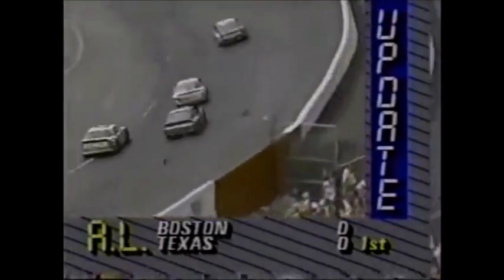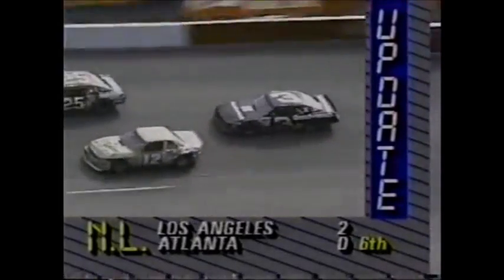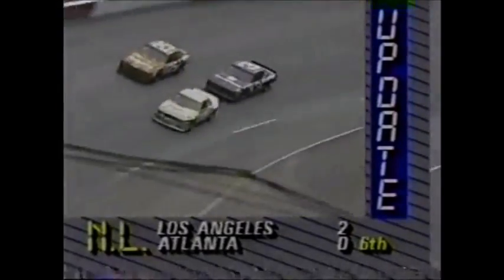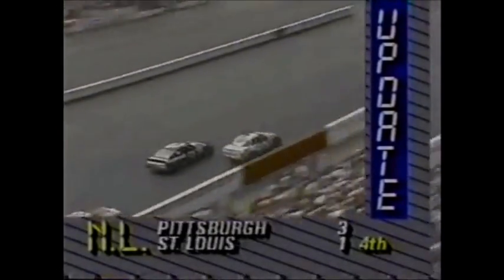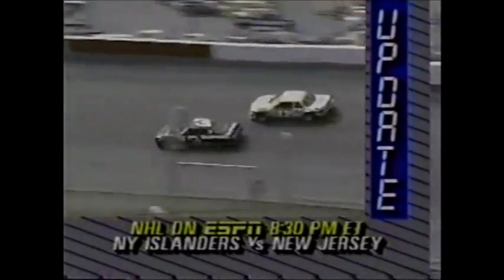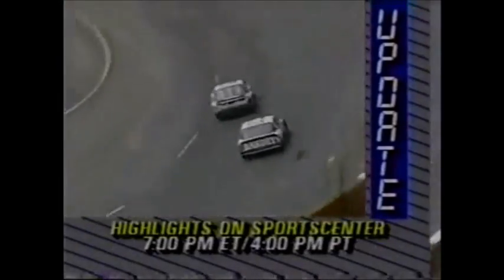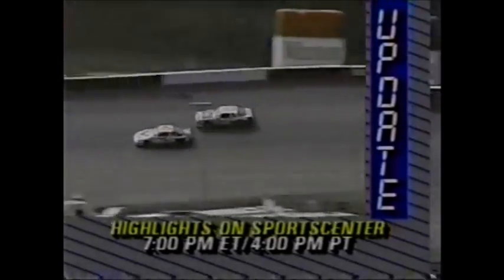And Dale Earnhardt returns to the race. Yeah, they did a good job changing that fuel pump that quickly. I'm amazed. I bet there's some sore hands down there, some burns that they're going to have to attend to for the crew members. Well, Earnhardt is back on the pace as he is now passing Ken Schrader and attempting to pass Bobby Allison, but he is many, many laps down. Harry Gant is the leader. There he is, once again passing the slower car of Neil Bonnet.